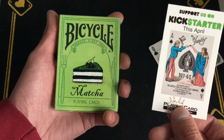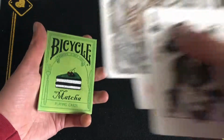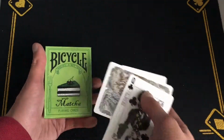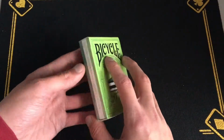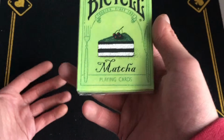Playingcarddecks.com, that's where you can pick up this deck, which we're going to review. I'm going to set these aside. I was not expecting these. If you guys get this deck on Amazon, let me know if you get these. Those are cool. Okay, so this is the Bicycle Matcha playing cards.